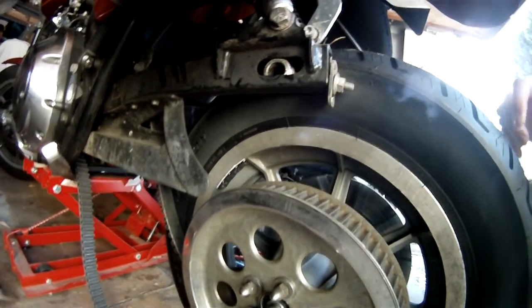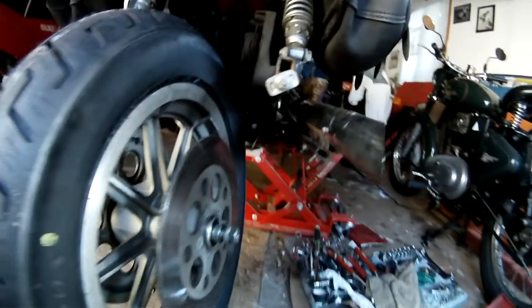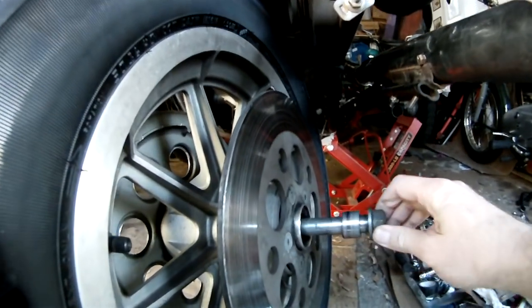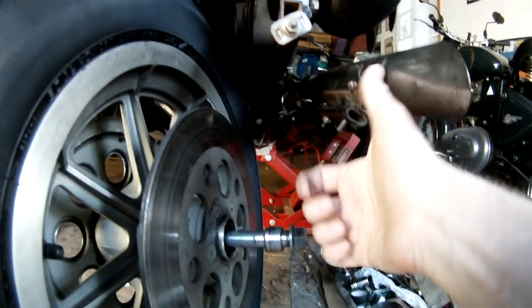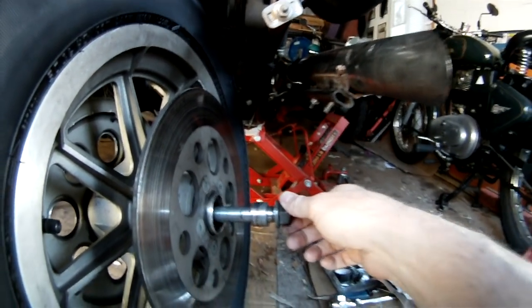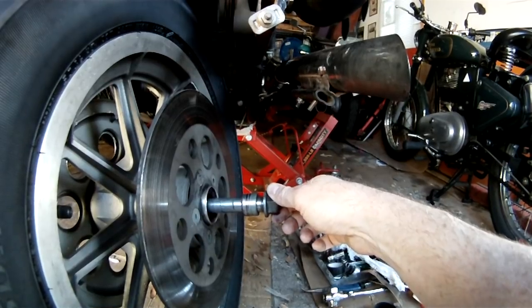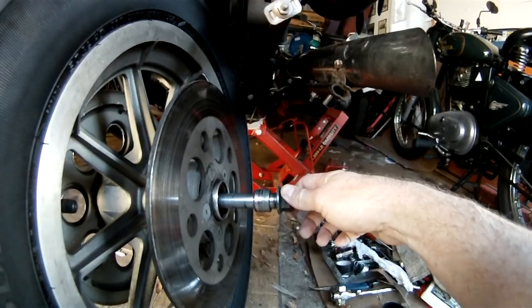And they told me the answer is yes, and that's what they do with bikes they're going to be working on. A regular customer's bike, they'll flip it around — rather than have the bolt end, they have the nut end on the muffler side. That way you don't have to mess with the mufflers, don't have to risk screwing anything up, damaging your mufflers, not putting it on tight enough and having it fall on the road later on — just speeding up the whole process.